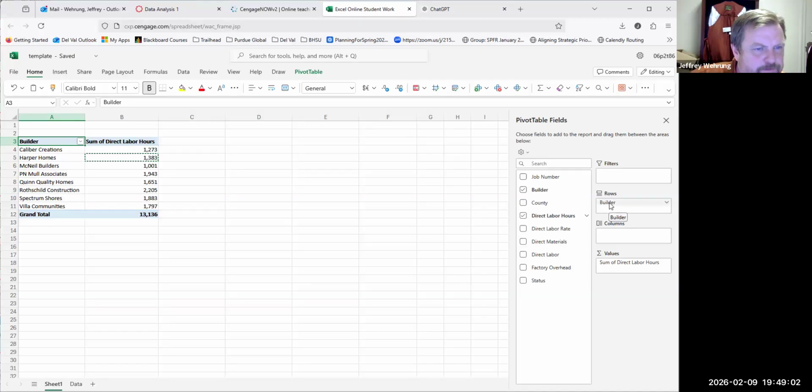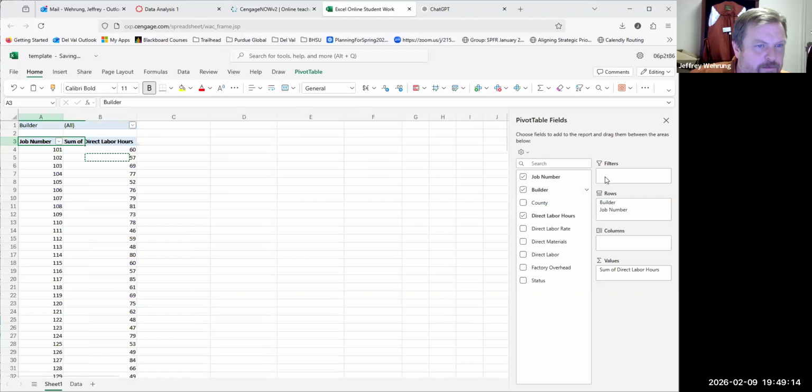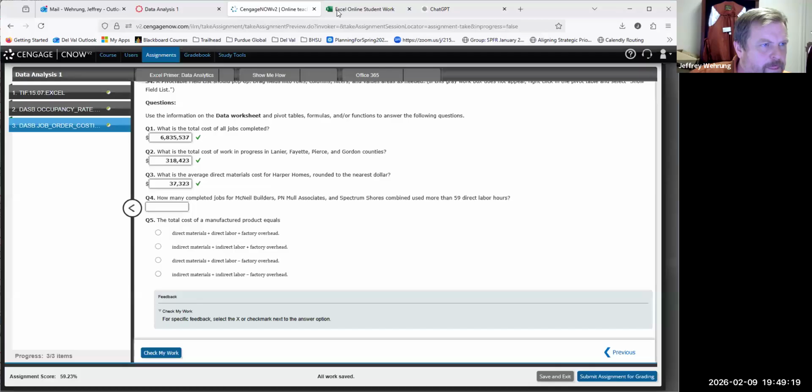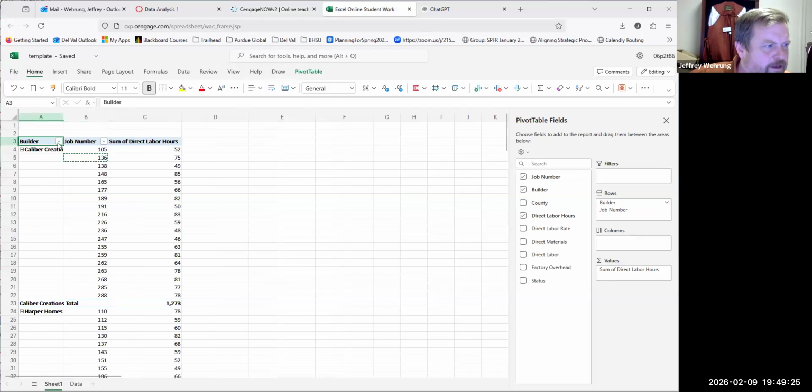So put a job number. Okay, so now I'm gonna actually put a builder filter. Actually, I'm still gonna keep my builder here because I can filter it right here.